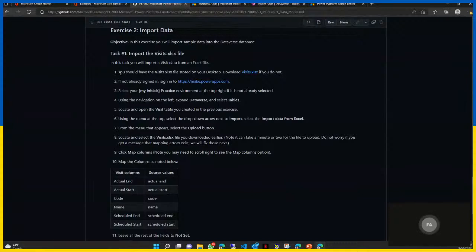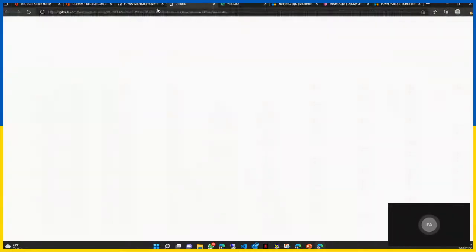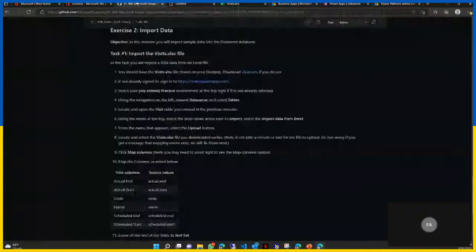Okay, so you should have this, and if you don't have it, then you need to just do this. But we already have it, so we will just locate it. So this is the file. It would open up and then you can download it. So let's go back to the instruction.